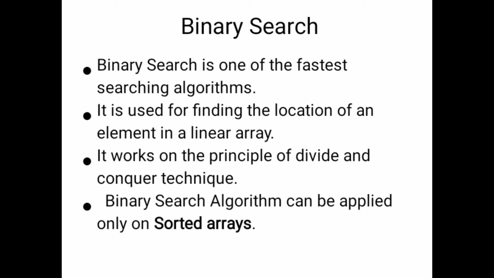It is very similar to searching for the number in the directory. The key item to be searched is the name of the person, and it is compared with the item present in the middle of the book. If the name is found, the corresponding phone number is retrieved and the search is successful. Otherwise, either the left half of the book or the right half of the book is searched, depending on whether the item is present towards the left side or towards the right side of the item being compared.